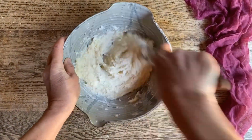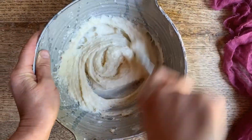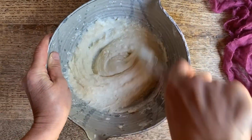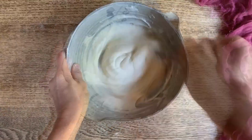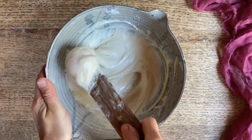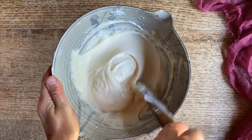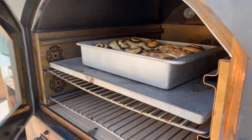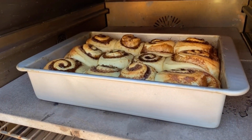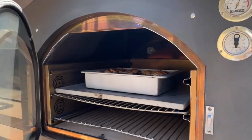So it took just a little bit of work, but it's coming together nicely. And once it's gonna get on those hot cinnamon rolls, ooh, it's gonna spread beautifully. You can see now how it's becoming nice and smooth, and all the little lumps are completely gone. Do you want to peek inside real quick? Look at them. They rose wonderfully, but now they have to finish baking.